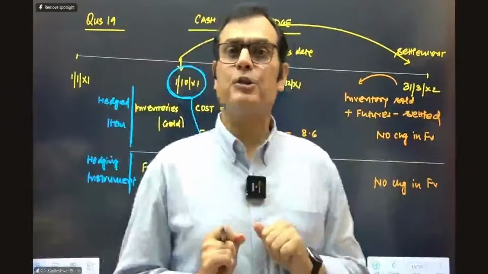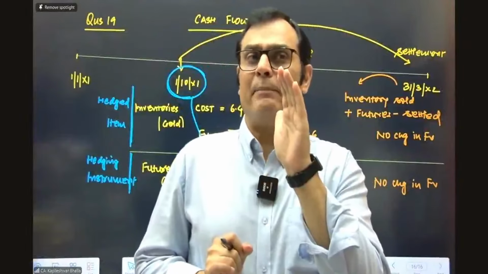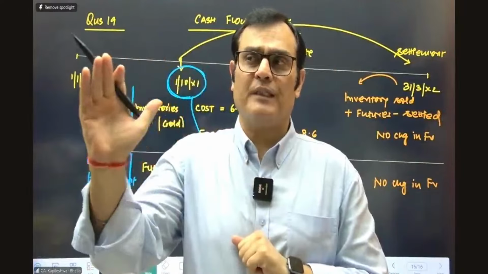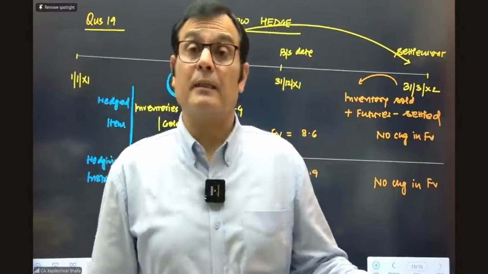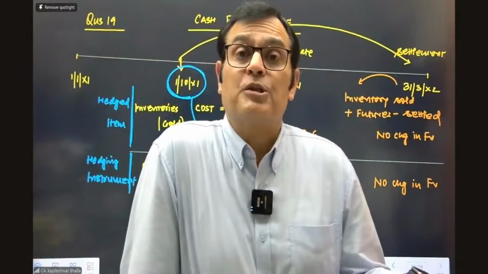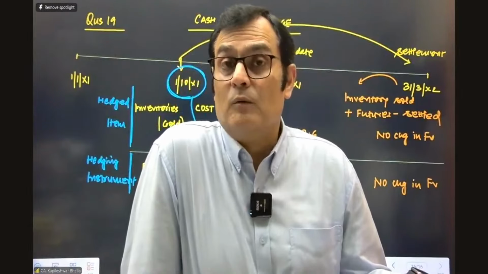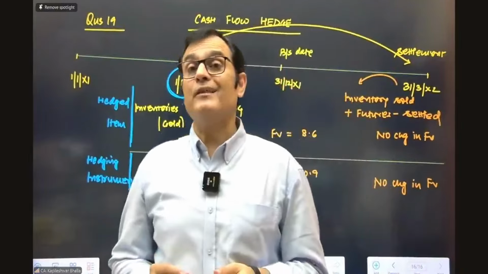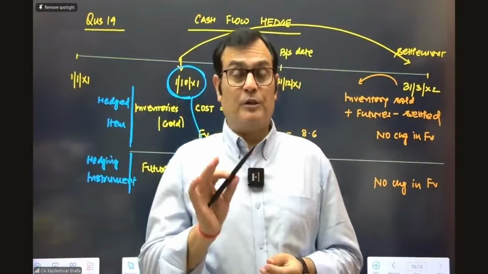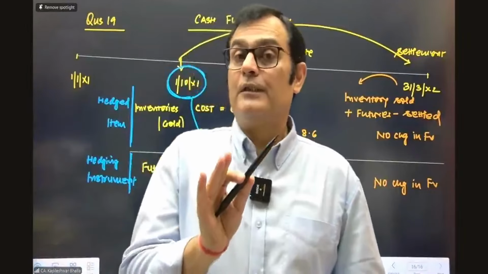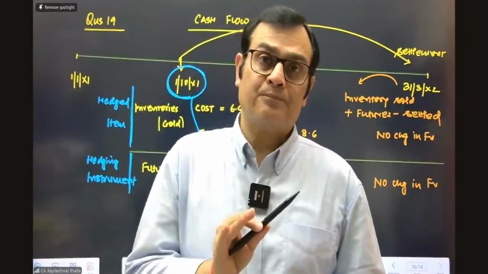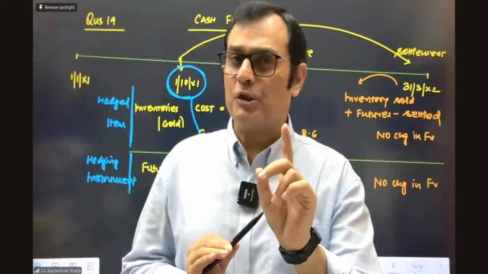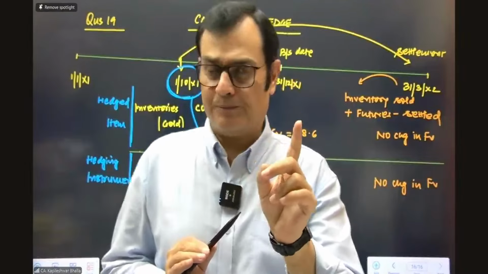Since it is a cash flow hedge, you would recall that you need to make a comparison between the fair value change of the item and the fair value change of the hedging instrument. By making a comparison, you will know how much difference is taken to the OCI, which is called the effective portion of the hedge, and how much is taken to the P&L, which is called the ineffective portion of the hedge. So on the balance sheet date, compare the fair value change of the hedged item vis-a-vis the fair value change of the hedging instrument. We do not account for the fair value change of the item. It is only for the comparison.